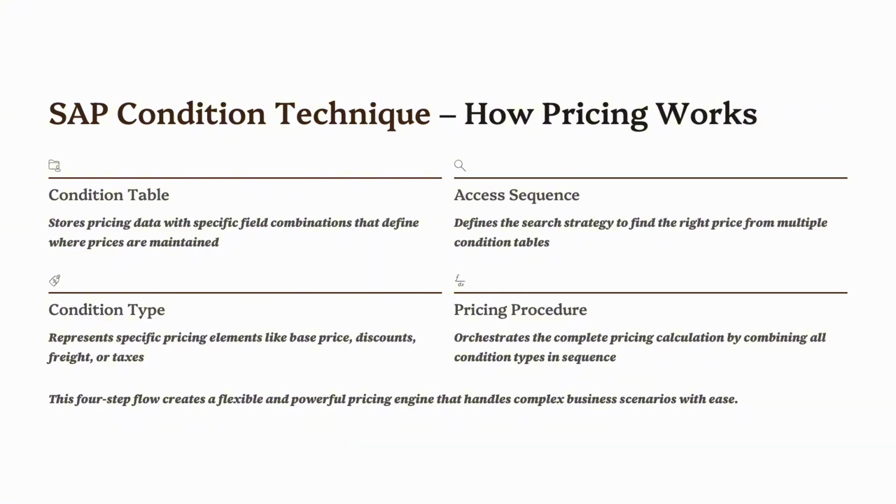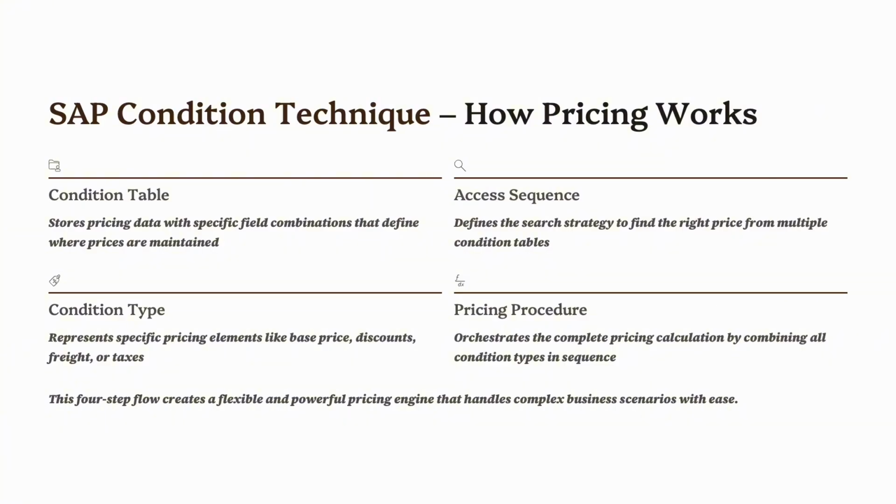2. K004, customer discount. This reduces the base price for specific customers or sales areas. For example, large customers might get a 10% discount. 3. KF00. Freight represents transportation or delivery costs that are added to the price. 4. MWST. Tax. The standard condition for VAT or sales tax, calculated on the net amount.